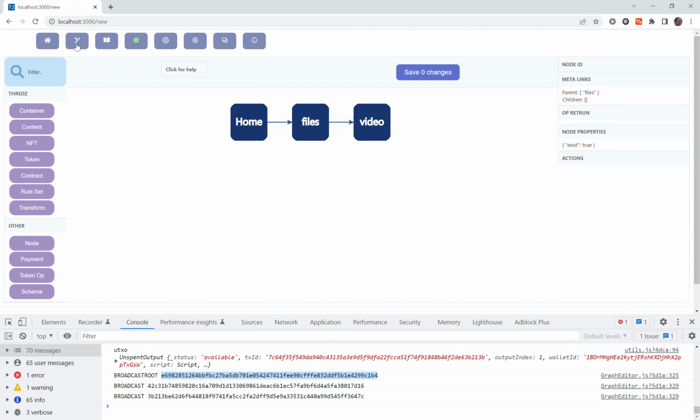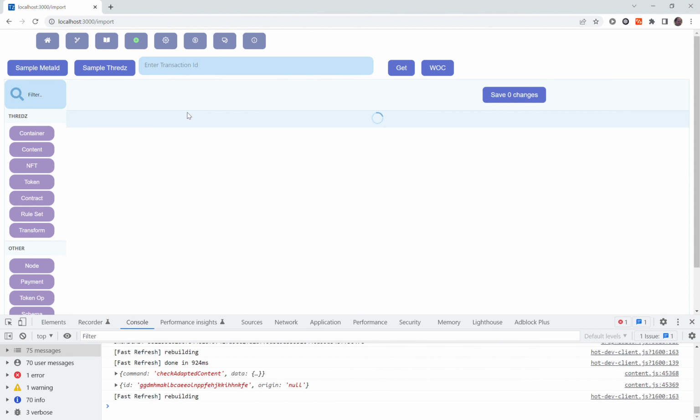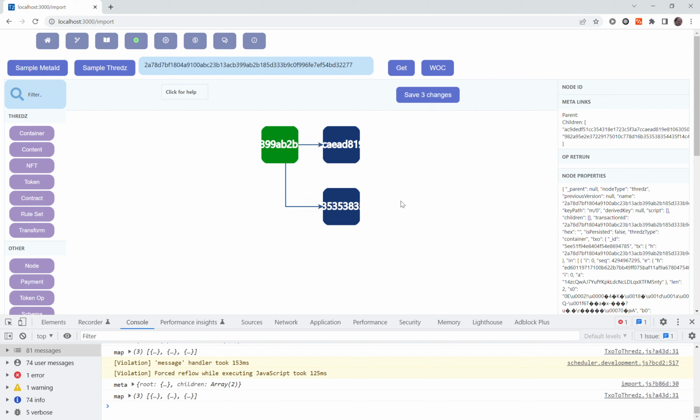I can then go in, and I'm clicking on this tool over here that will load up instances of the object models that I have created. In this case, the one that we just created previously won't get indexed until the next block, but I can retrieve and work with one that I created in the past.